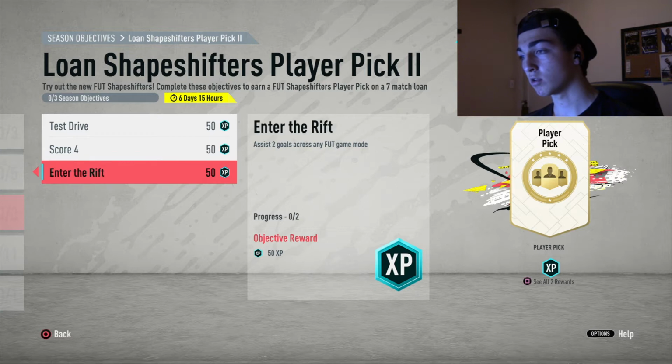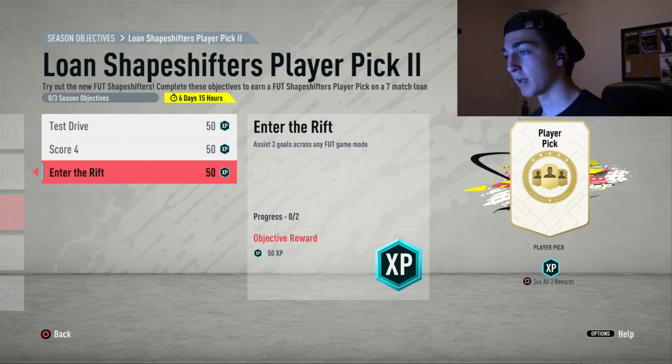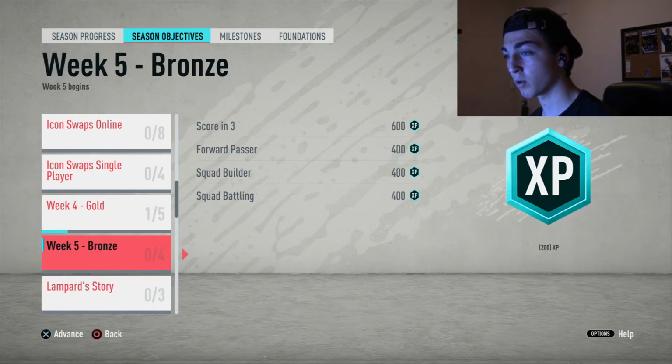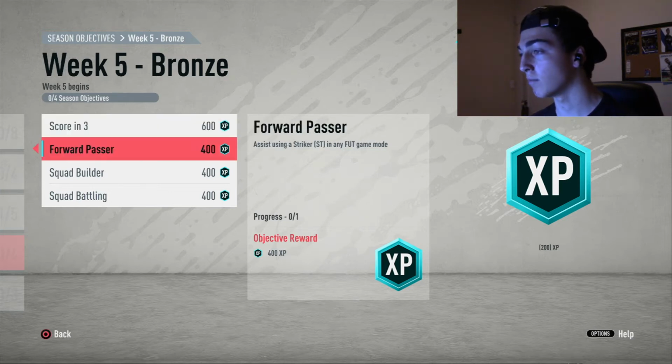I can probably even do these on friendlies, but I will try and do them on squad battles. So I need assist 2, that will be pretty easy in squad battles, and then score 4 will also be pretty easy. Score 3 in separate matches. Okay, so that's going to take 3 matches. I thought we could do this all in one game.